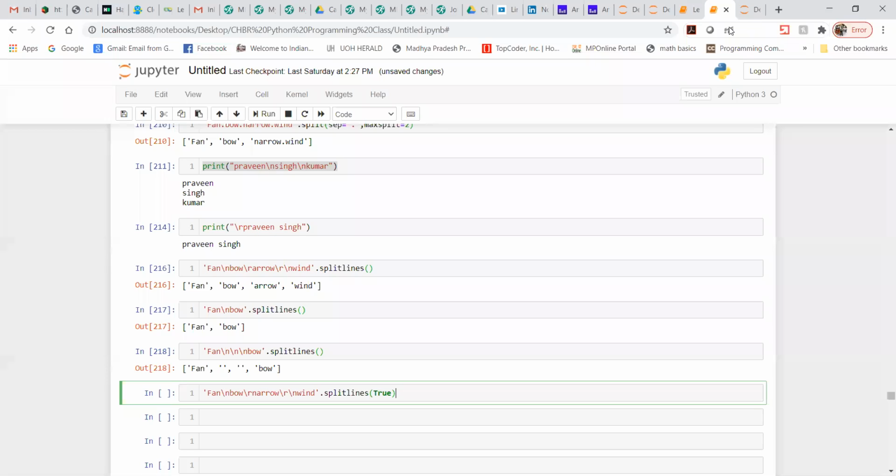One of you has asked a question: if we write backslash n and backslash r and bow, then what would be the output? The output would be the same.